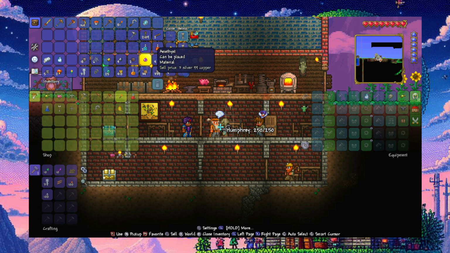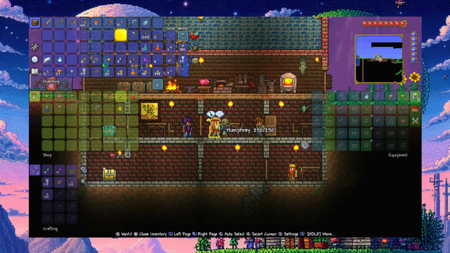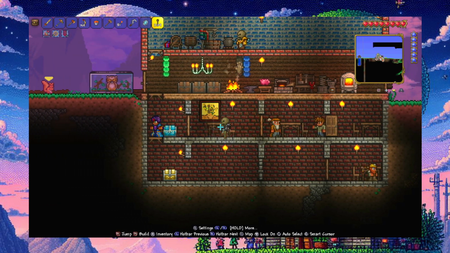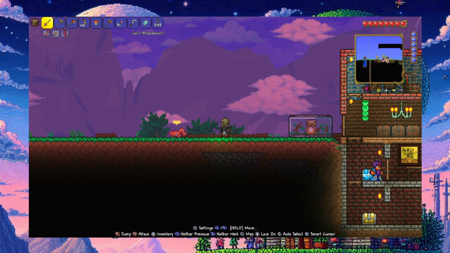I saw that there's a duplication glitch that you can do. Might try it just for shits and giggles, just to see if it works. Might not. I don't know. I don't really like that kind of stuff whenever we're doing worlds like this, but might try it. Might.